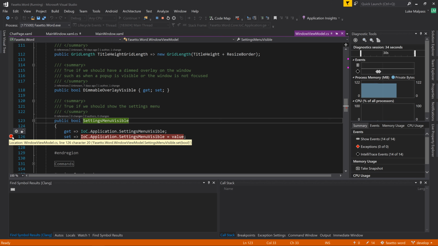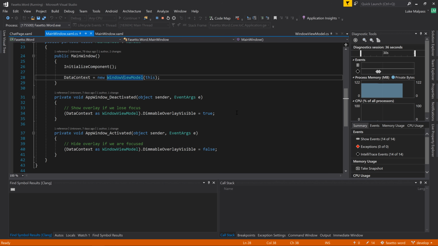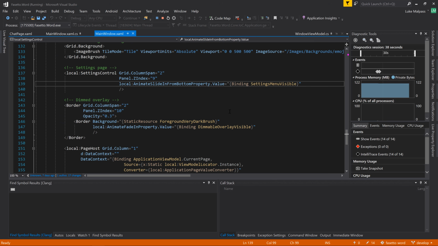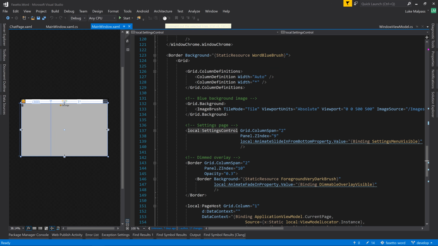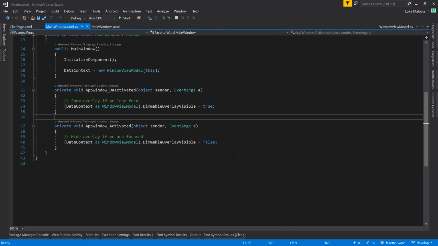Oh, hang on, I know what I'm doing here. This is a Boolean value, and we've bound... oh no, that's right, settings menu visible. Oh, I also know what we've done here. We can't do what I was thinking there, because that should have actually worked. But what we've done is we've set the underlying... let's go to code behind.